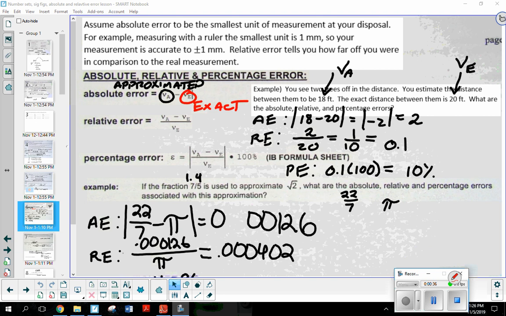I believe I'd have to check. It's either Thursday or Friday. I want to say Friday that we have our next quiz scheduled over number sets, sig figs, and scientific notation. We're even going to do a little exit ticket today on the operations with the absolute error, what we finished up with yesterday. We'll do a few more problems at the end, and we'll just continue to see how far we get.